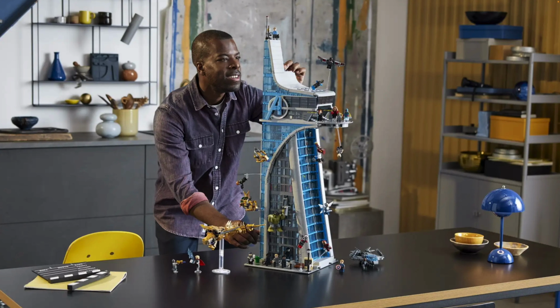So I was going to build a mock of the building that Avengers Tower comes up out of, like in universe. I was going to build a mock of that for my custom version. But now I think I'm going to build the set the way that the Lego group intended. And then I think I'm going to spend my time building the MetLife building in New York City so that I can take apart the base of this set and then have Avengers Tower rising even taller above my city. That's what I really want to do. I don't know if I'll ever get around to it because I like to dream up a lot of mocks that I never build, but that's what I'm thinking.